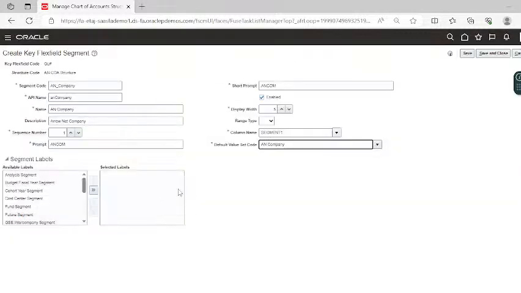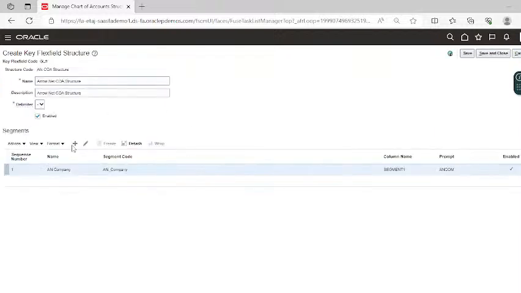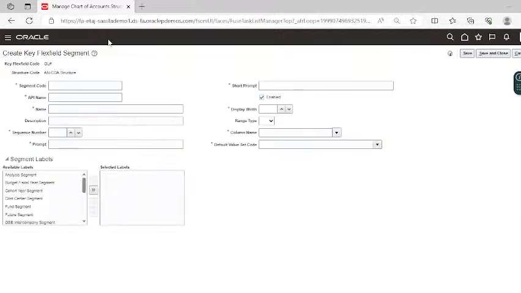Click on OK, and to the company we give the segment label as primary balancing segment. Now click on save and close. In the same manner we have to create the segments, and we have to link the value set code here for the rest of the segments.